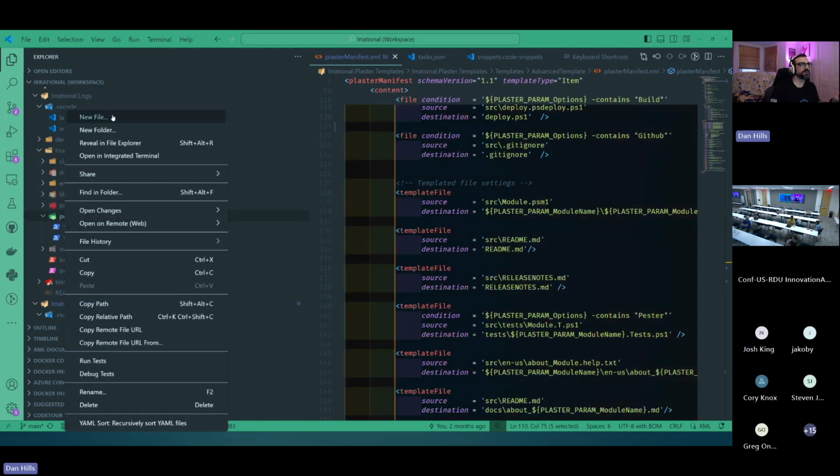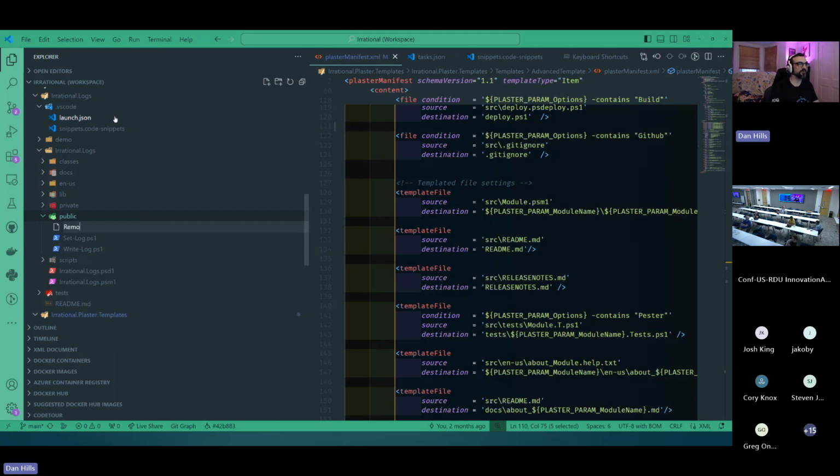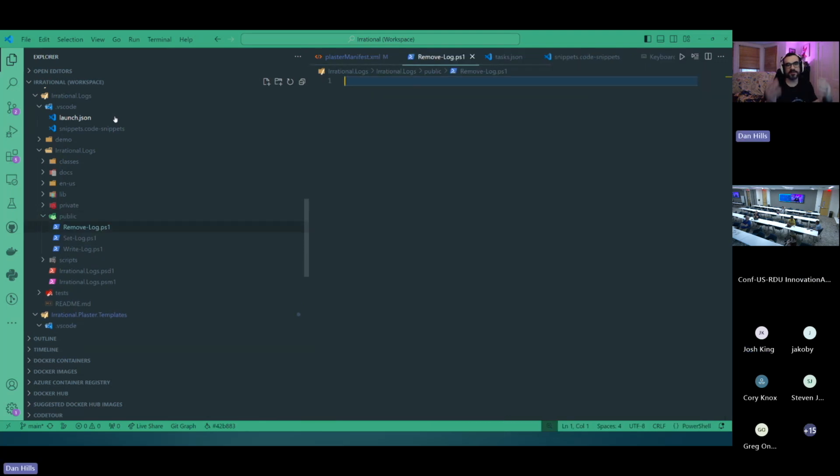If I want to include a new function called just remove log, the main idea is I'm kind of stuck here now. I'm now at a blank screen. I have no idea what I want to write for my function.